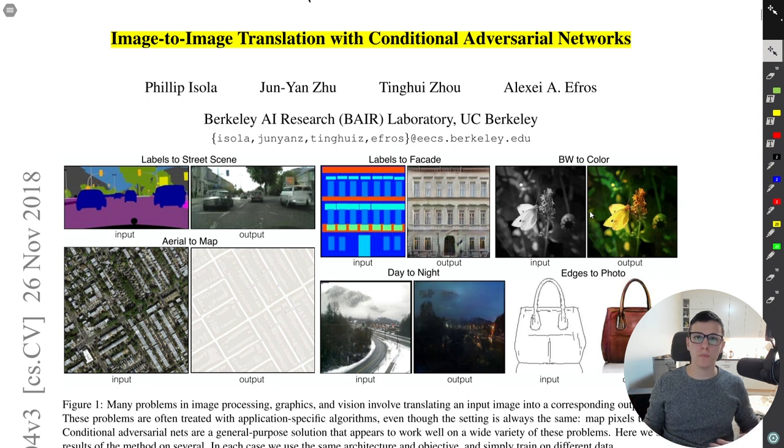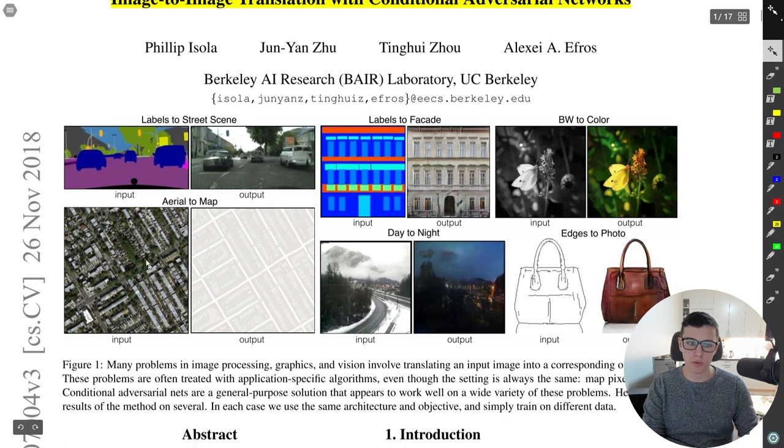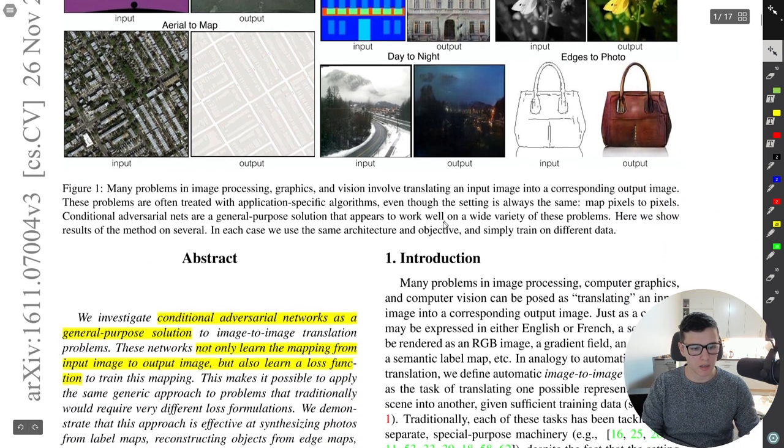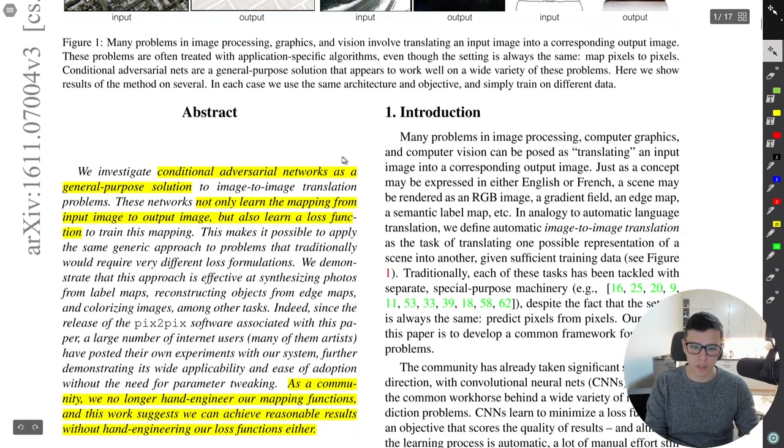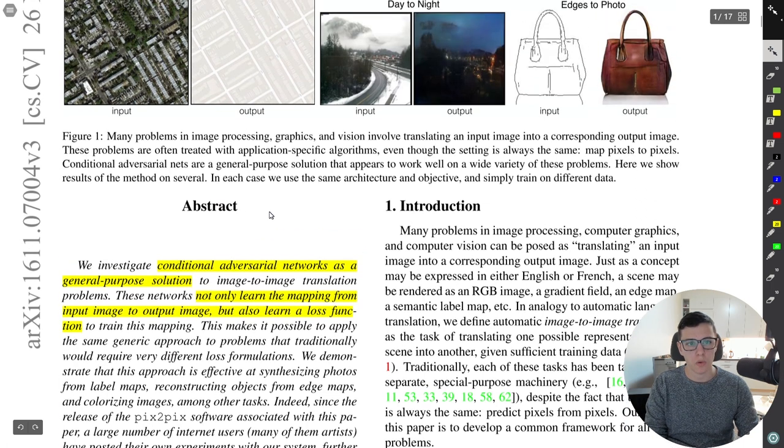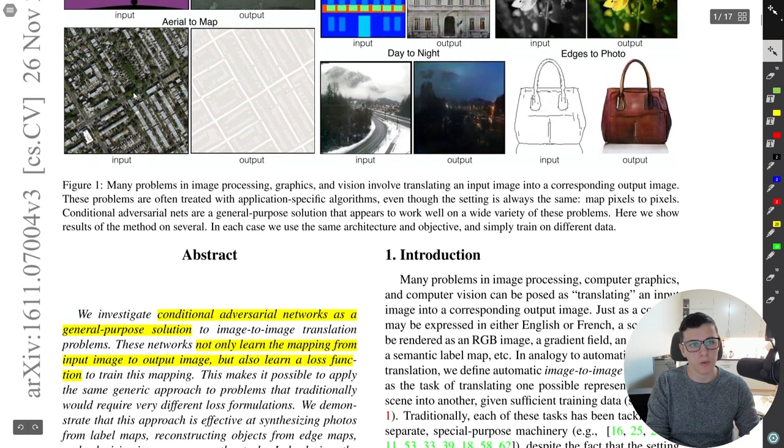So what you would probably be wondering is, why didn't they just use a regular CNN, where you would just input this, and then you would have a CNN that made this mapping. And yeah, I guess we'll get to it. So anyways, they made a conditional adversarial network. And why it's conditional is because you send in an image rather than having that latent noise that we talked about.